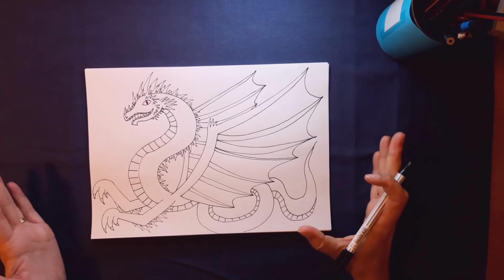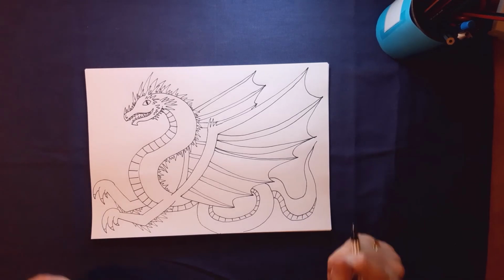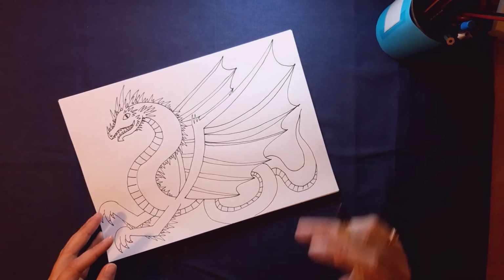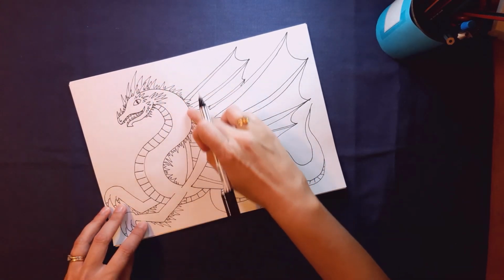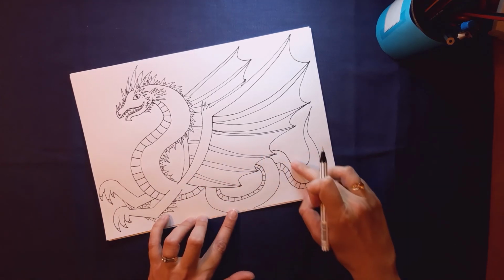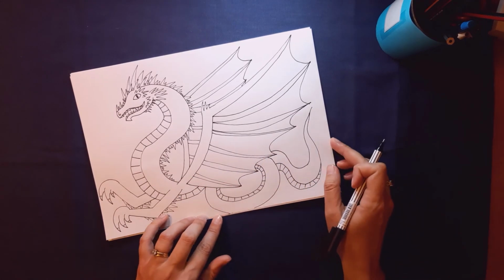Right, I'm going to have a last look at my dragon, and I want to see where I can put on some last spikes that are going to give him a really good finish. And I think that I've got spikes coming down his back. I'm going to continue those spikes. I'm coming around here and at the top of his tail.